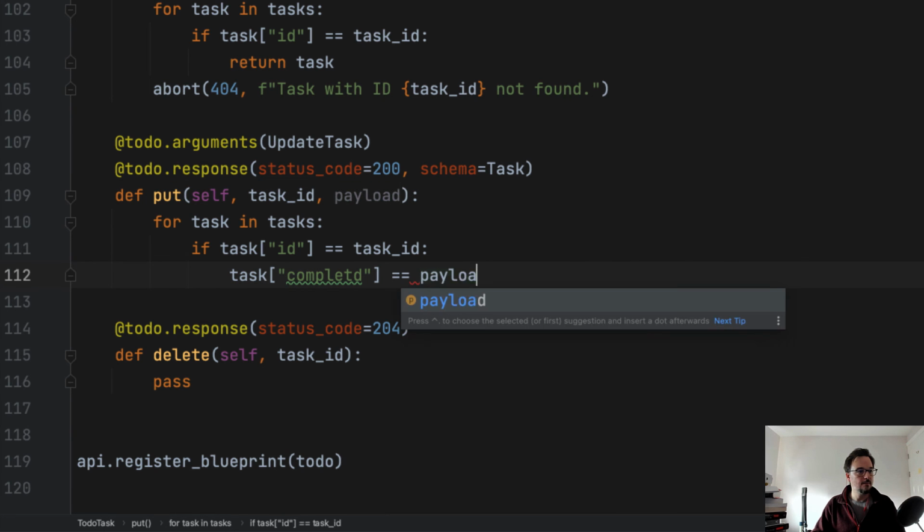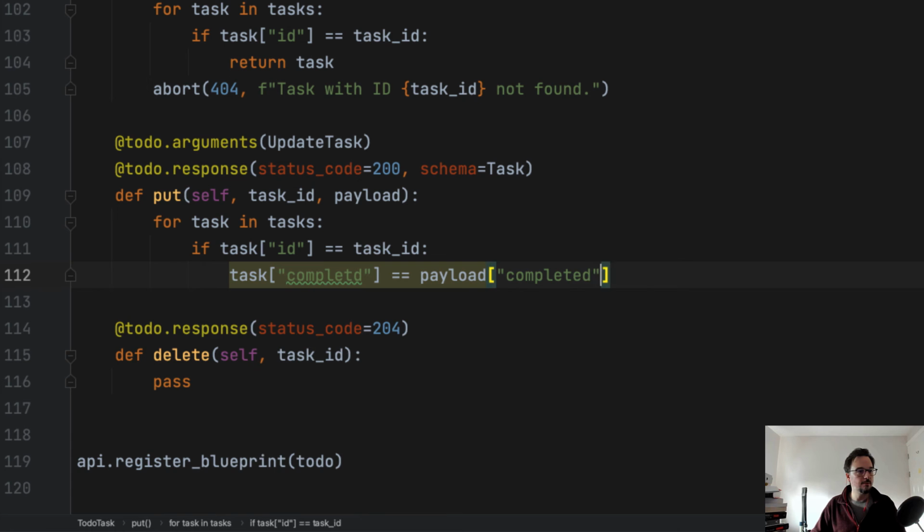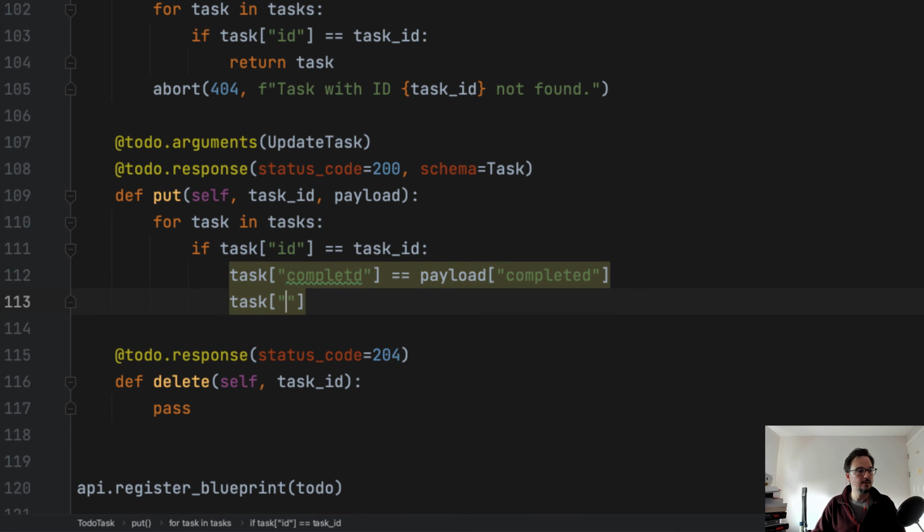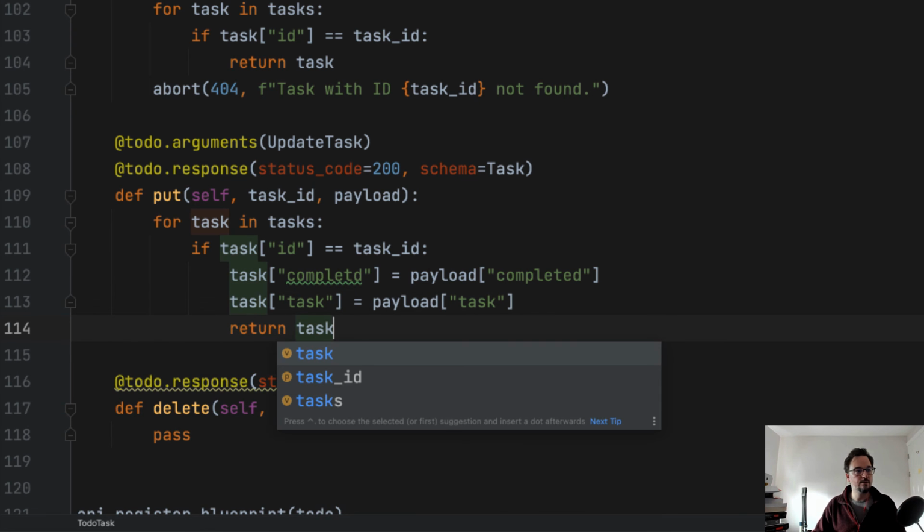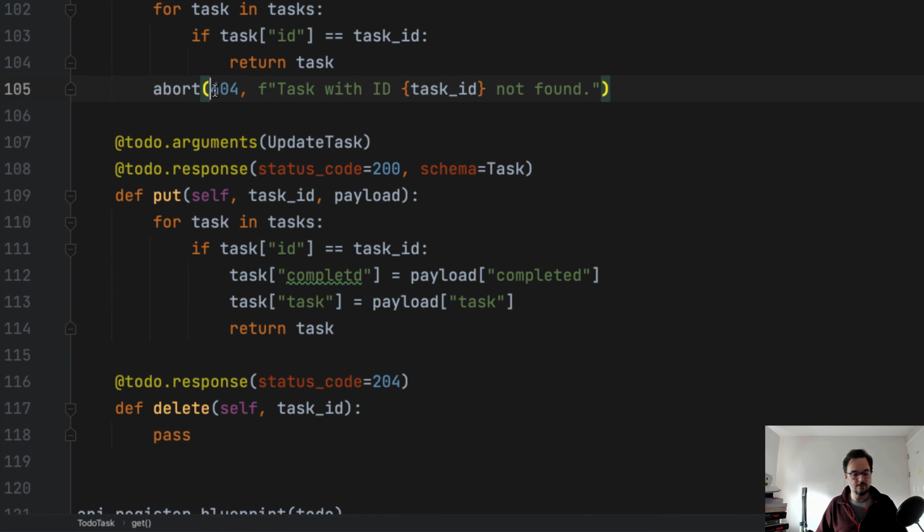So we say payload completed, and the title of the task is payload task, and then return the task. Otherwise, we have the same 404 response that we had here.